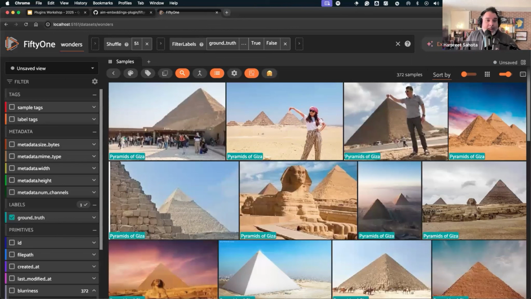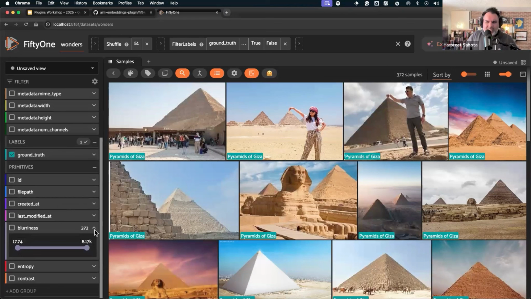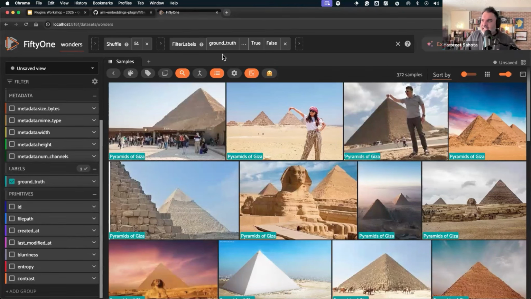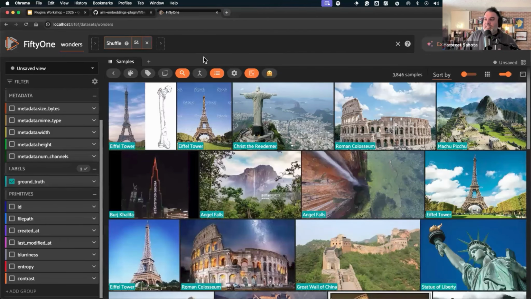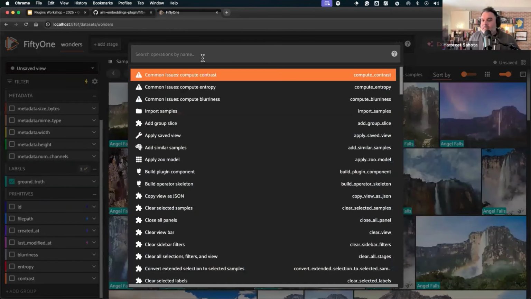All right, cool. Any questions at this point? If there's no questions at this point, I'll continue on. There's a couple other things we want to do, right? To explore data, this is one high level thing that we could do. But to get a better understanding of what is in your data set, sometimes you want to do an embeddings-based workflow. So I mentioned that I created a plugin for the Apple AIM embeddings.